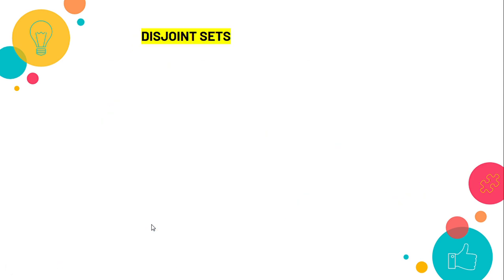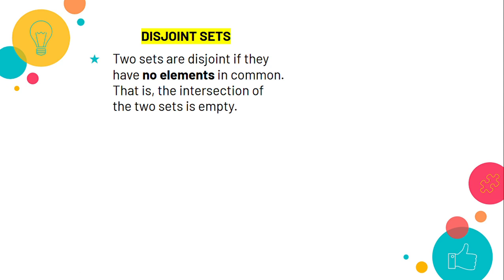Now for the next type of set, this is really a set relation. It's disjoint sets. Disjoint sets are sets that do not have any elements in common. In other words, their intersection, which is basically where the sets overlap each other, is empty. So we denote disjoint sets using A intersect B equals phi. This upside down U is the symbol for intersection, and it's speaking about where the sets overlap each other. You already saw the symbol phi, which means empty set. So this is saying to us that the set of elements in the intersection of A and B is empty.